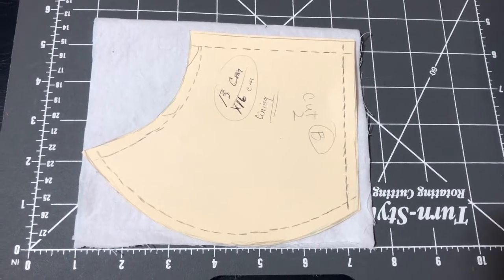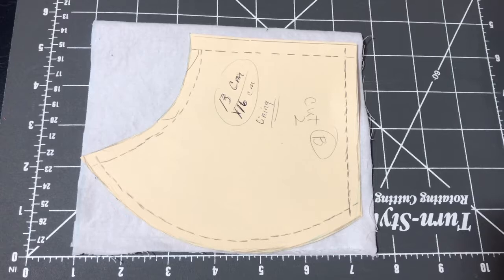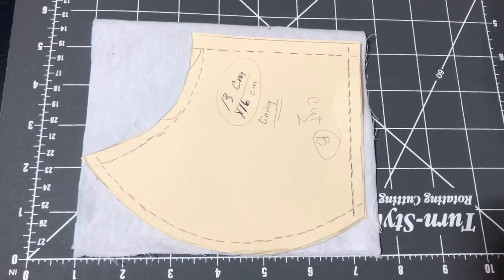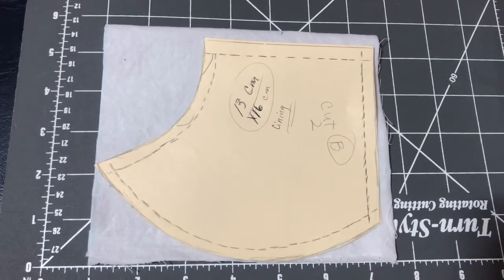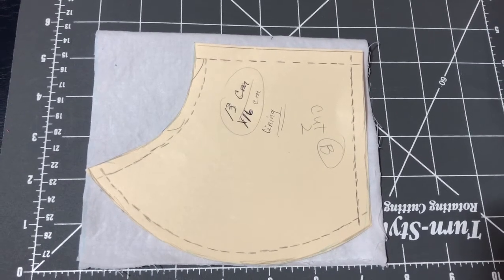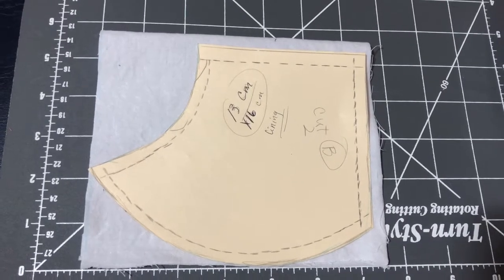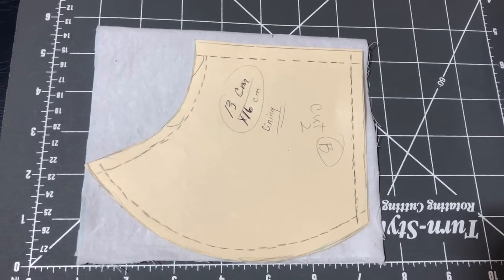Letter B is your lining, and the size is 13 cm by 16 cm. So this is smaller than letter A. Go ahead and screenshot those two patterns, and I hope they help you. All right, let's begin and have fun.